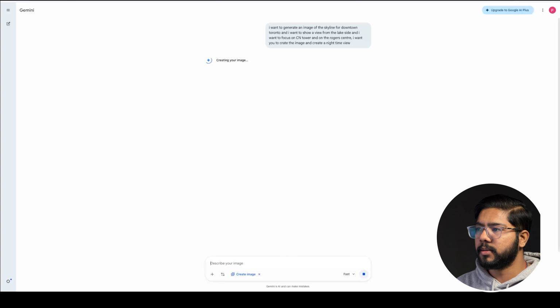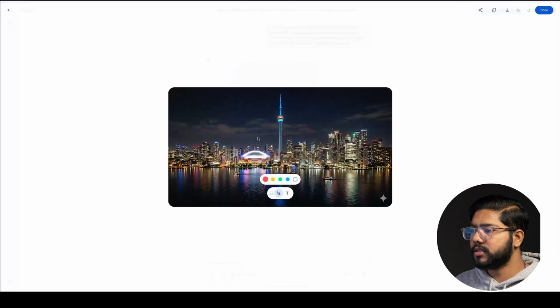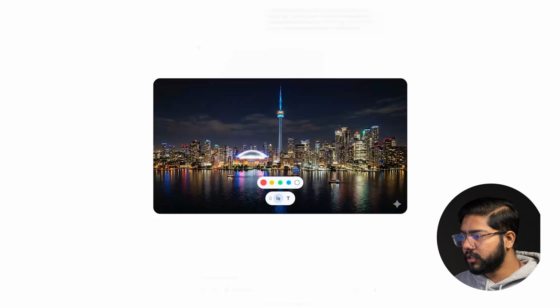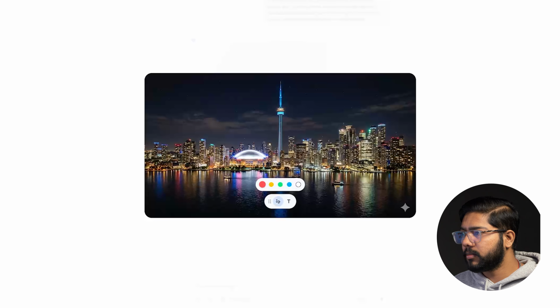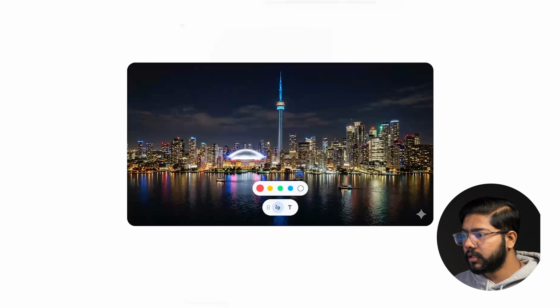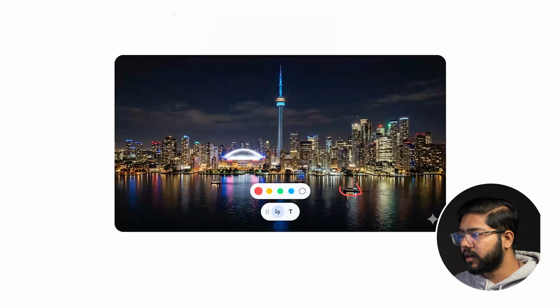So it will take some time. Okay, so as you can see, the image is ready. Now, it actually doesn't look like it's generated by an AI, because it looks a little like somebody has shot it, but I can tell that usually we don't see these ferries here.